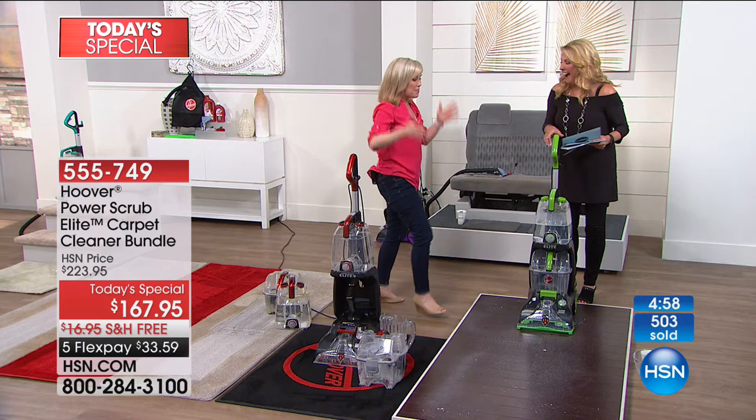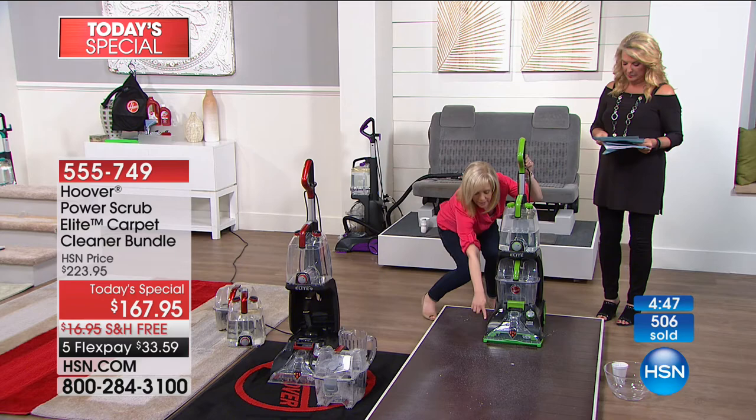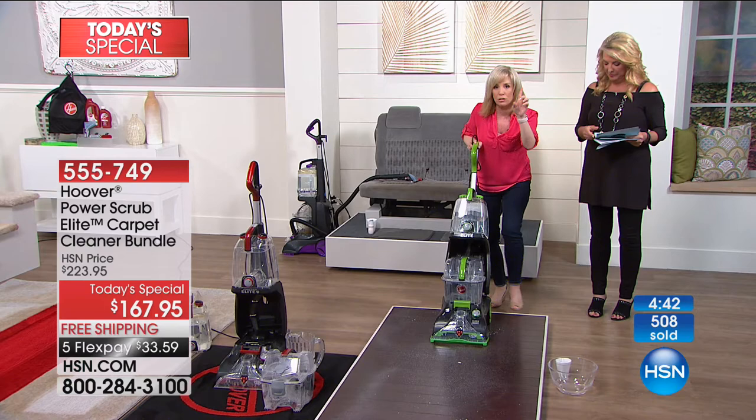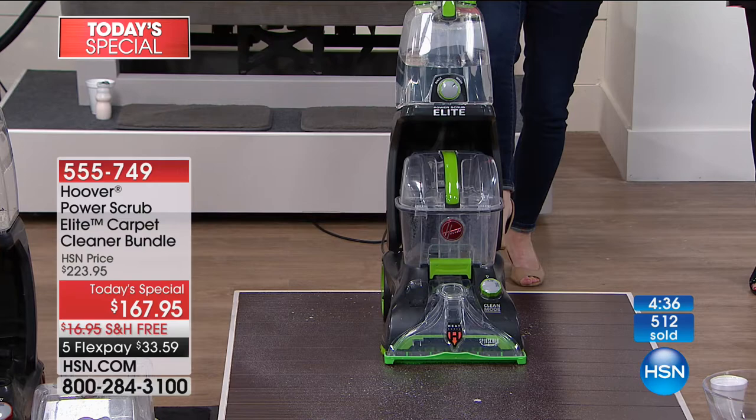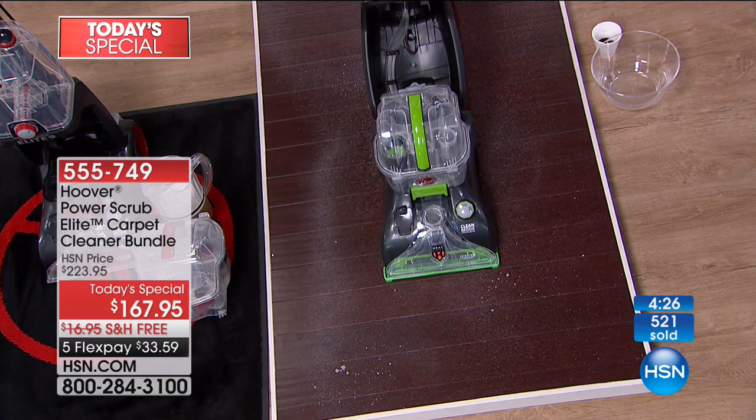The game changer, just like Maria, our caller said, was the new hard floor attachment. So now you can clean your carpets, your area rugs, your upholstery, and put on the squeegee right down there. And check this out. This is brilliant. This is absolutely awesome. And all you have to do, when you do this, put it in the quick clean mode down there and add the squeegee to it. Add your squeegee on the bottom. And I'm just giving it a little bit of water to clean it just enough. Watch when I pull back.